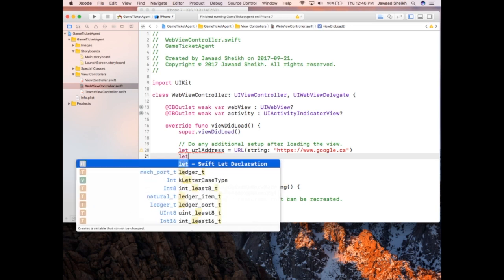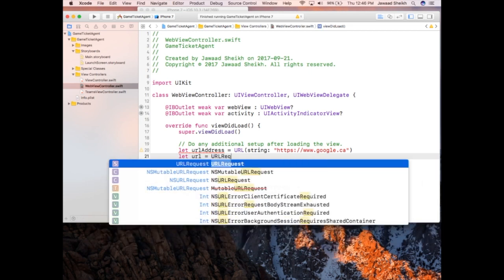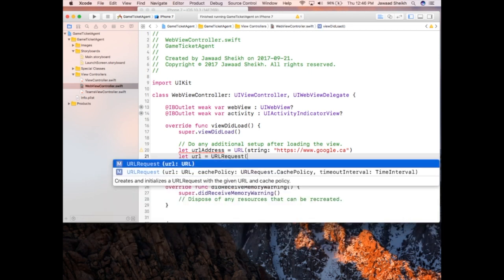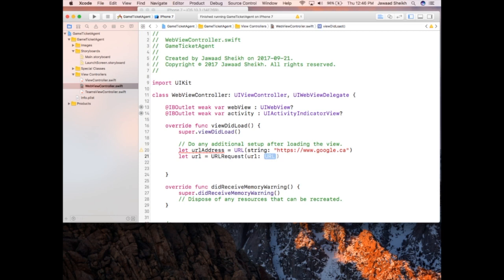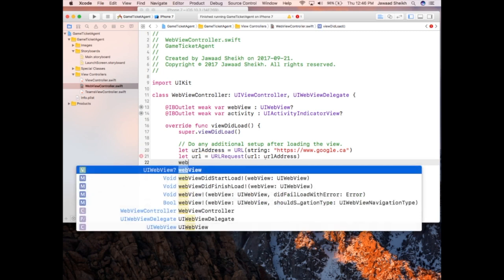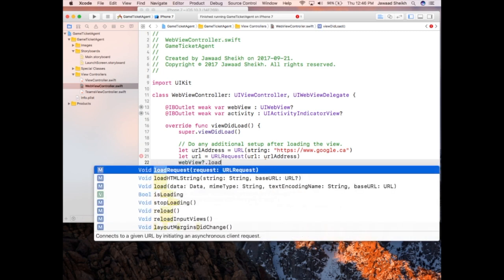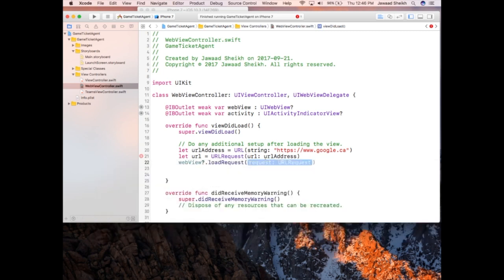So we'll say let url equal URLRequest, passing in url, which is our urlAddress object above. Then finally, like Picard, make it so. We're going to say webView question mark dot loadRequest, passing in url as URLRequest.